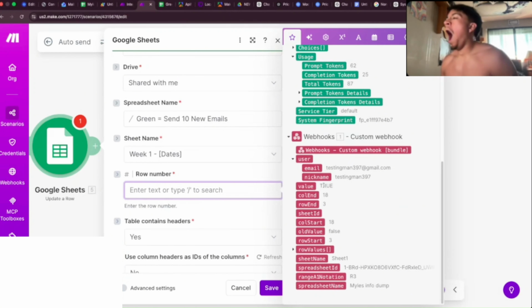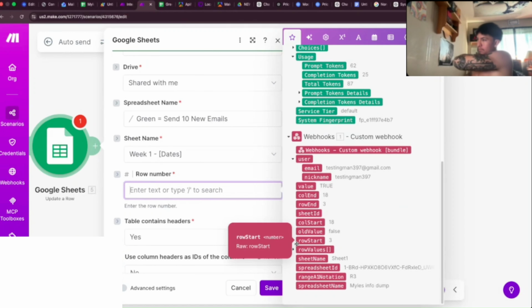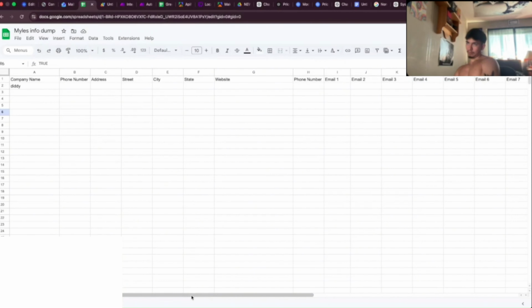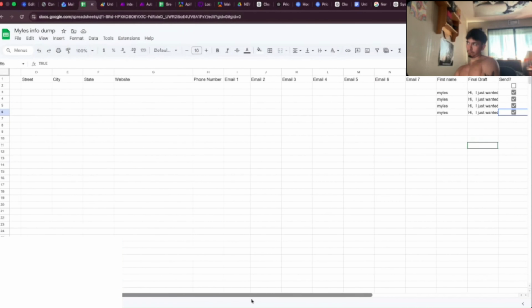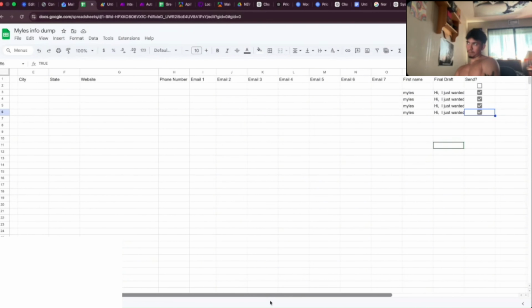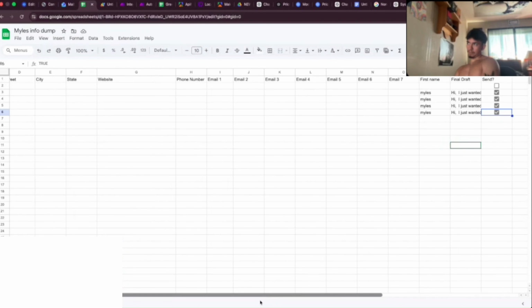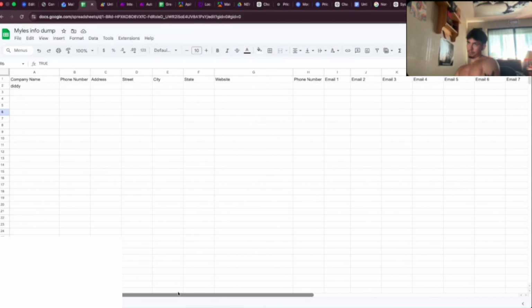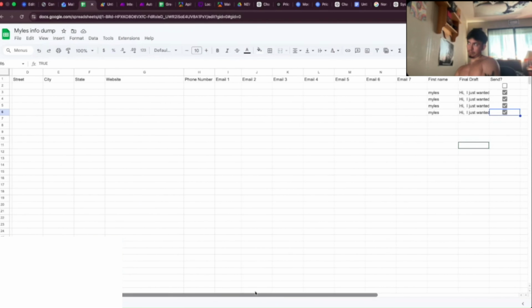You can see row start, row end. These two different ones immediately stood out to me because I'm looking for something that pertains to a row. Now, does that mean this is the exact row that we checkboxed, Miles? No. Why? What else would it be? Do we have anything special happening on a specific row? We really don't, right? The only special thing technically that we have is not tied to a row, it's tied to a column. And that column is the column with the send checkbox, right? The one that you're hovering over right now.